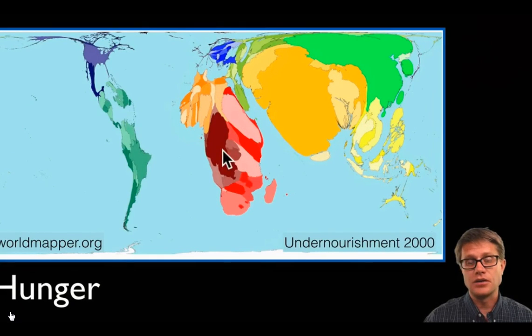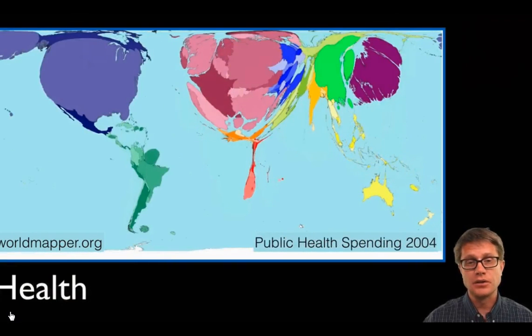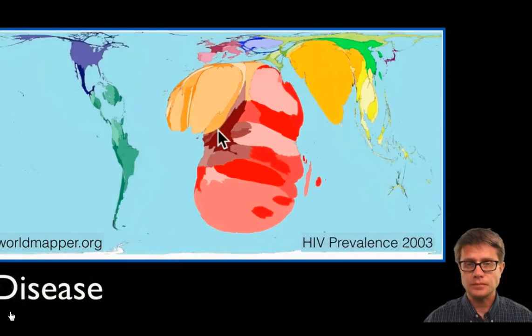It has that double hit of high population and high poverty. We could also look at health, and so this is health public spending, and you can see it's going to be much greater in America and in Japan and in Western Europe. Well, how does that impact disease, for example? This is going to be the HIV prevalence. You can see it's going to be low in areas like Japan, but incredibly high where we're not spending much money on public health. So incredibly high in certain areas of Africa. It's 2 and sometimes 3 out of 10 adults are going to have HIV.